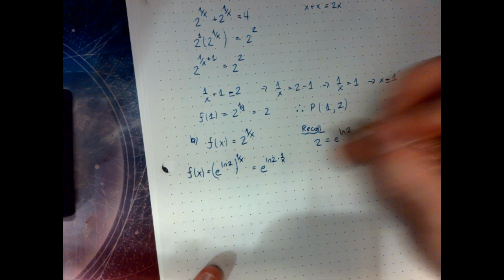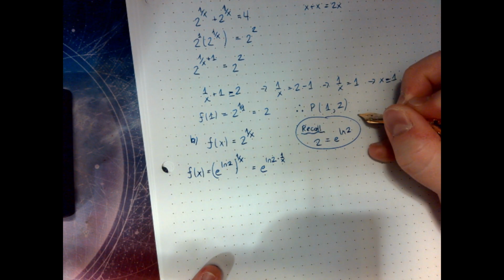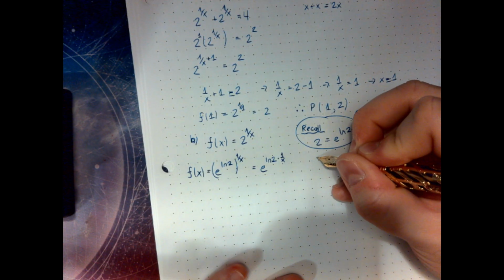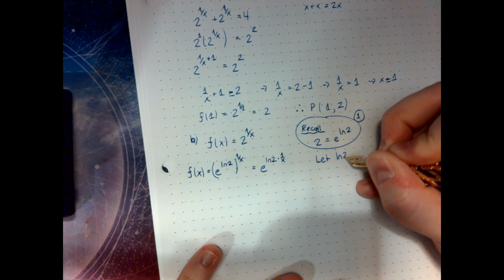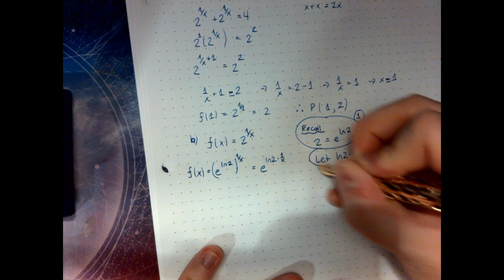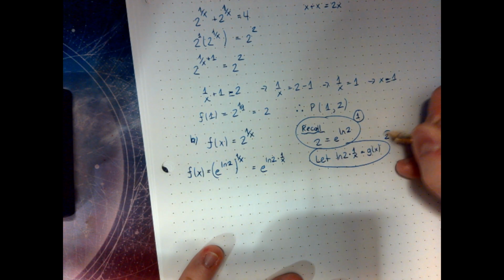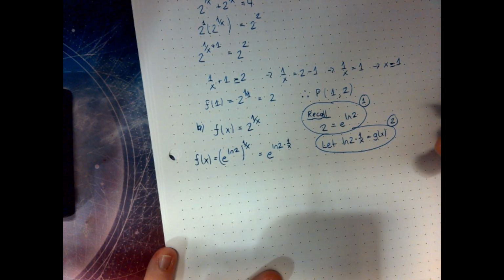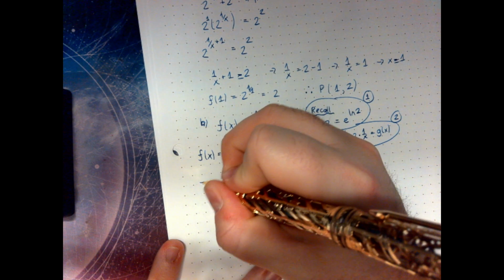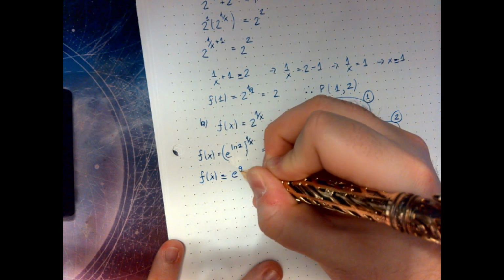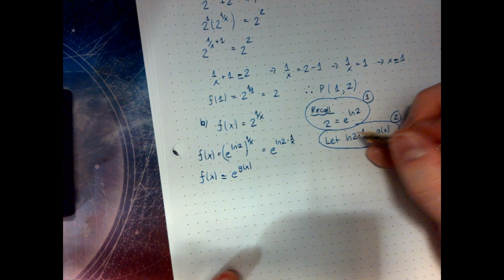Now, the second algebraic manipulation. I'll circle this and mark it as my first algebraic manipulation. My second algebraic manipulation is let ln of 2 times 1 over x be equal to g of x. This is one of those optional steps where I'm just replacing it with a second variable so my algebra looks cleaner. So it's not absolutely mandatory. Basically, now f of x is really just e to the power of g of x. And now I can finally differentiate.